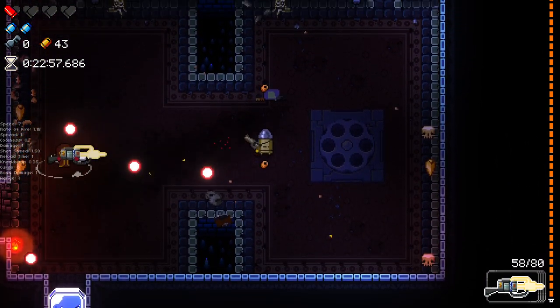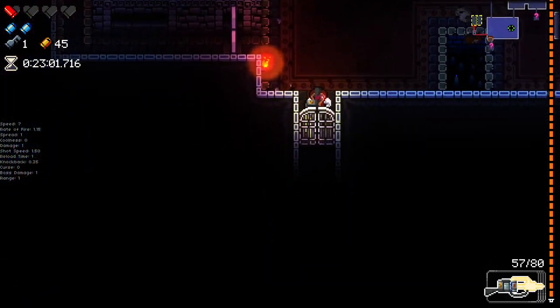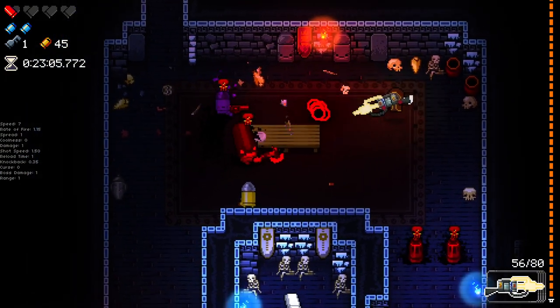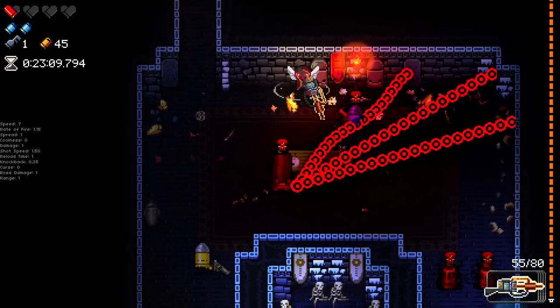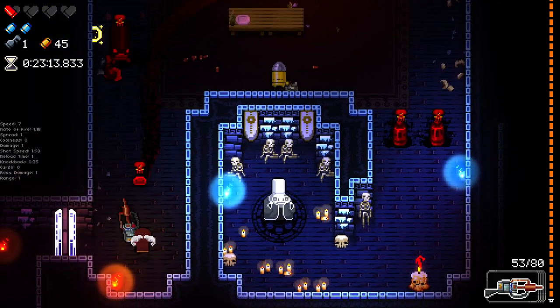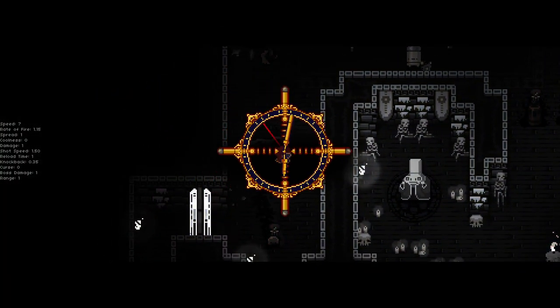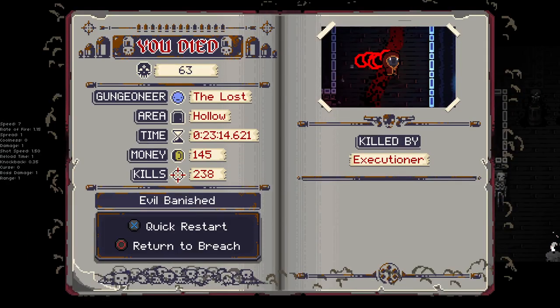Okay, this guy should be easy. There's a key. Nice. Okay, ooh, I almost held it for too long then. Okay, this is actually kind of a tricky room here. Oh god, oh god, oh god, oh god, oh god. No. Aw, okay. Do you know what? That run was absolutely doomed to fail, but it existed.